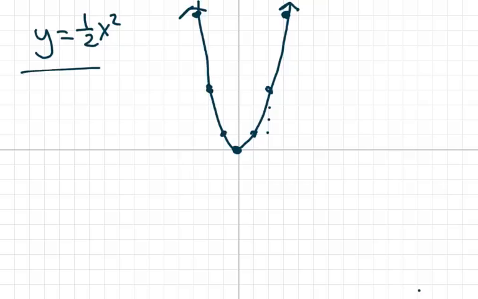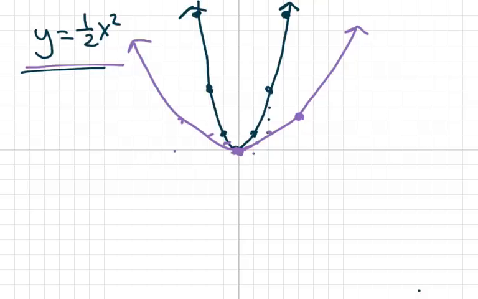And now I have to graph this one. So we'll do this one in purple. So that means we have very little strength. So 0 is still going to be at 0. But when we plug in 1, that's going to go to 1/2. And 2 is going to go to 1. And basically, from there, I'm not going to do 3 because I don't want to graph that. I'm going to go to 4. 4 is going to go to 2. And I kind of just go from there. And you can see that it's a shrink. It's falling down. It's weaker.